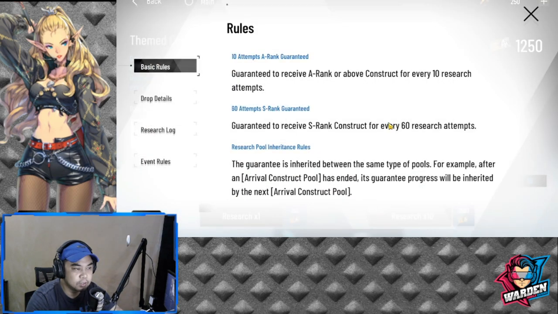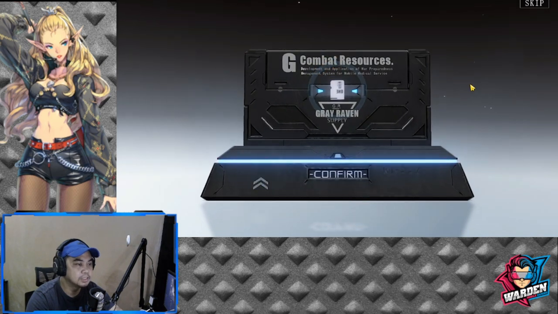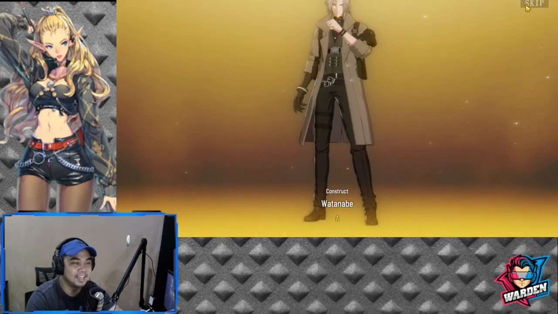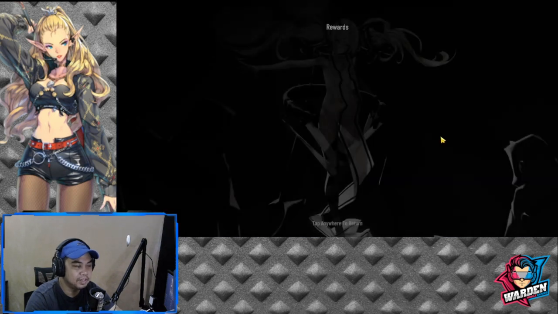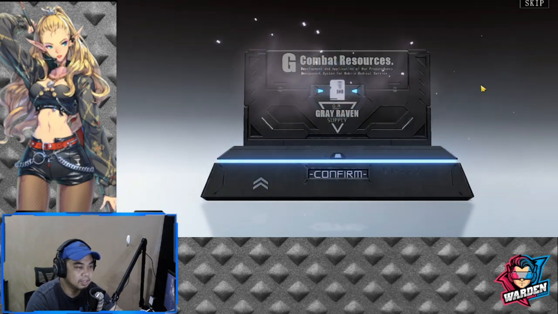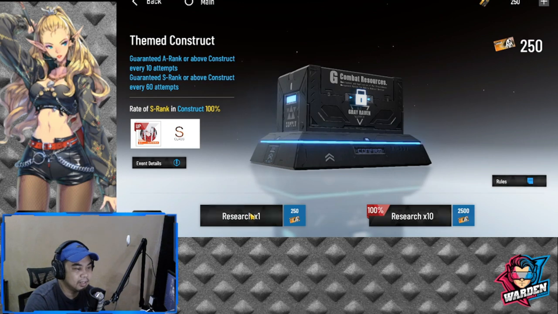How many more do I need? Five more. Still none. I have a lot of A's in this pool, including this guy. Four more to go. I'm not saving anything. This is going straight to pity. Three more. I don't think I'll be saving. I'll have savings here for the weapon. Hopefully for the weapon I can get.